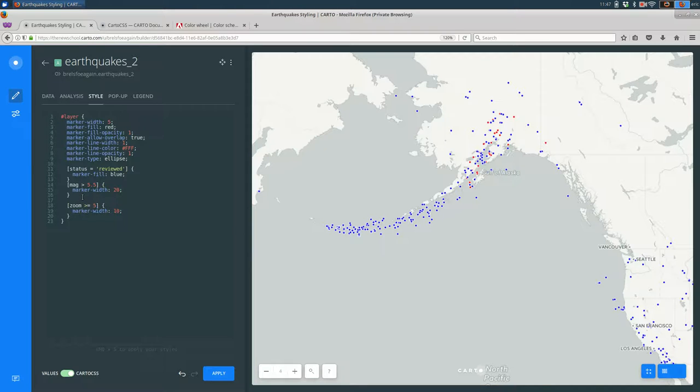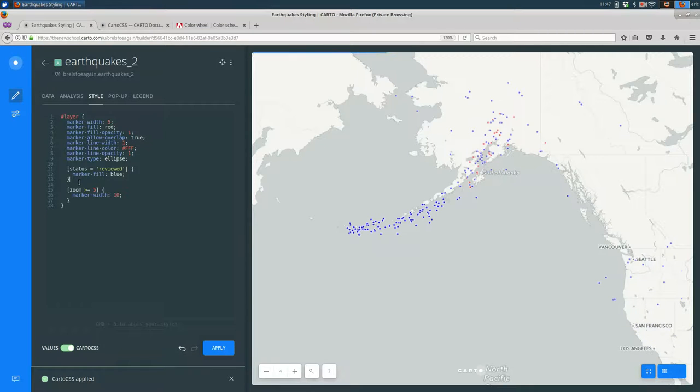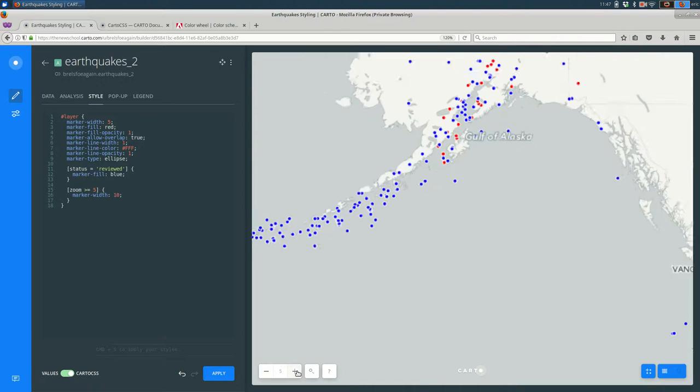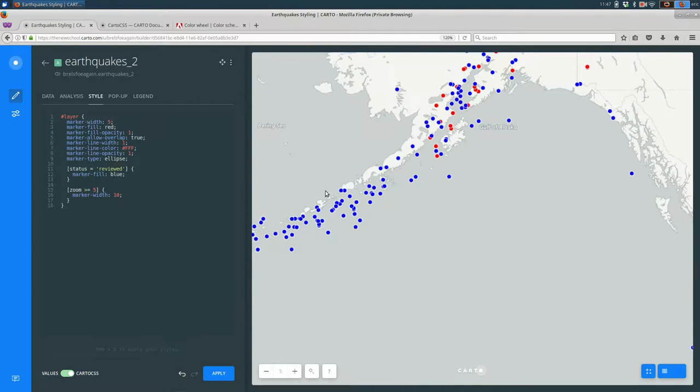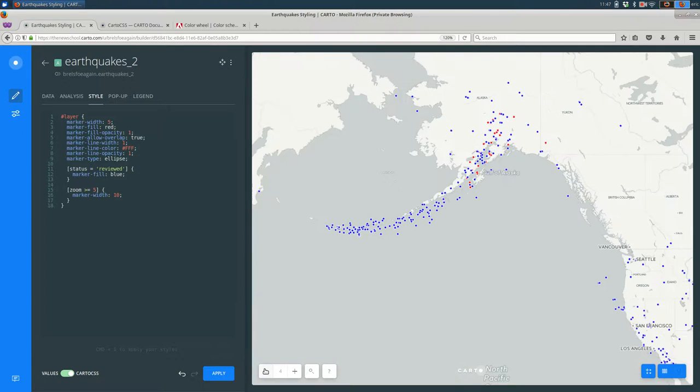So maybe just for it to be less confusing for now, I'm going to remove this one so all the magnitudes are the same size. And I'll hit save. And like I said, you don't really see a difference here yet, but if you look down in the bottom left of the map, you can see this number 4. You see when I click the plus sign, it goes up to 5. You also should notice that the markers got larger when we zoomed in. And if I zoom out again, you should see they got a bit smaller.